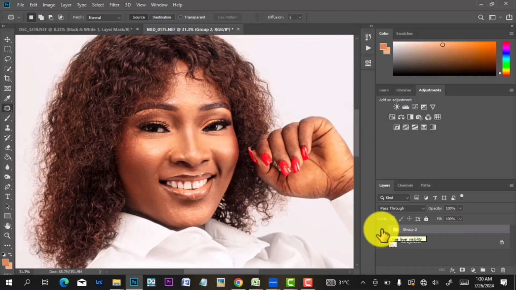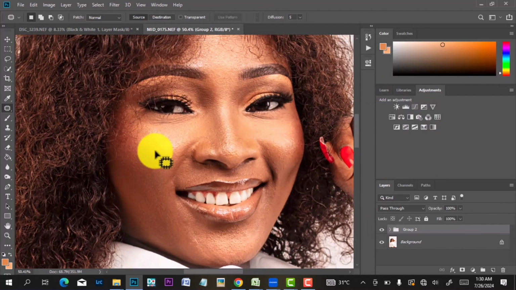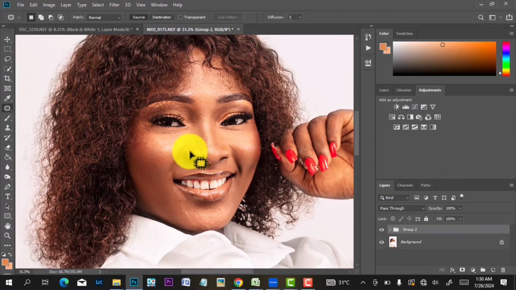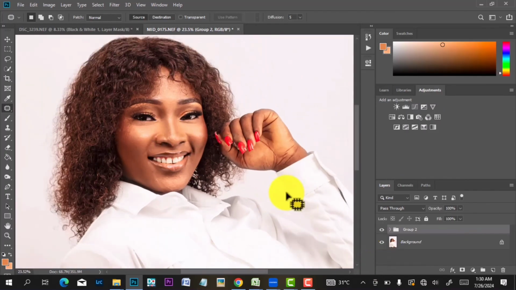So guys, this brings us to the end of the tutorial. I hope you've learned something. Don't worry, if there's anything at all you are confused about, just watch the video again and keep practicing, and you will get better and better. One beautiful thing about this high-end skin retouching is that it's non-destructive, if you do it well. You can see the lady's texture, everything is just intact. Let's see again the beautiful work we've done, before and after.